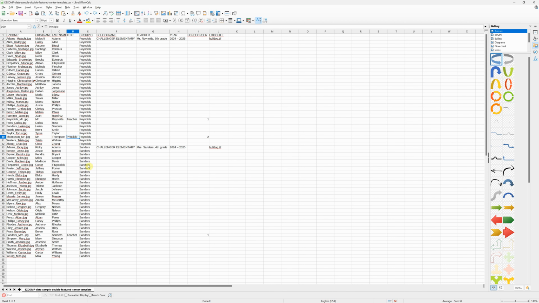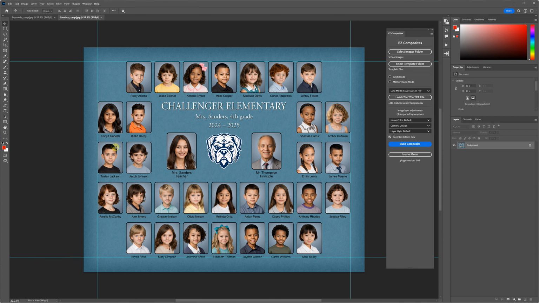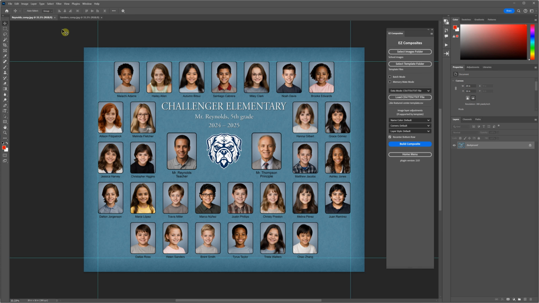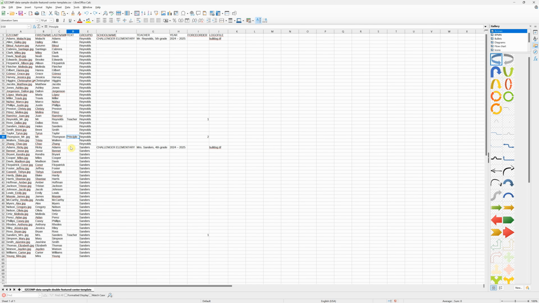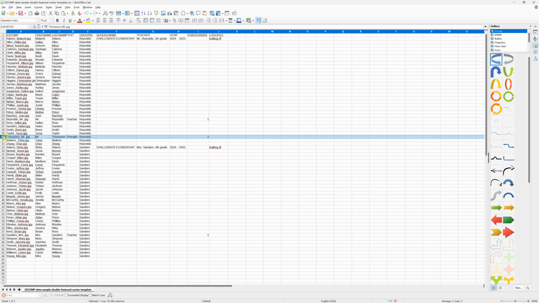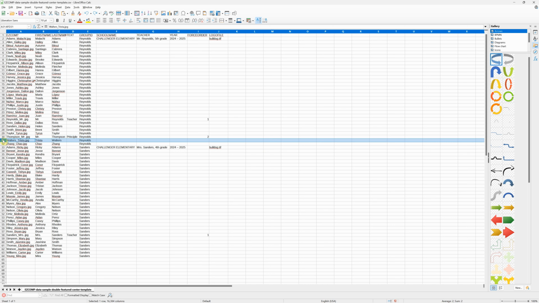Okay, so that brings me to the next point. I chose this template specifically for the reason of we want to create two templates or two composites, but we have an image of the principal that we want to be in every single composite. So if you have an image like that you know you're going to repeat in every single composite, you'll have to have a separate row with that image for each composite you want to make.